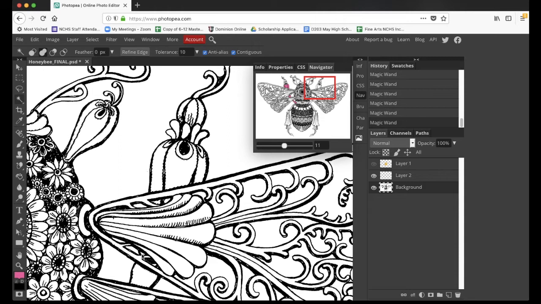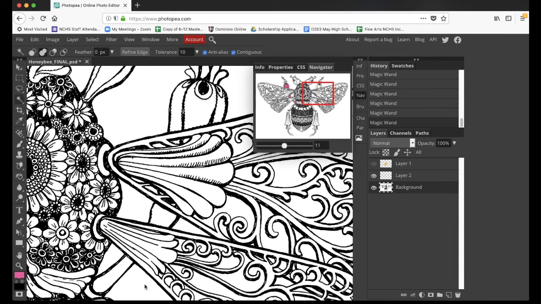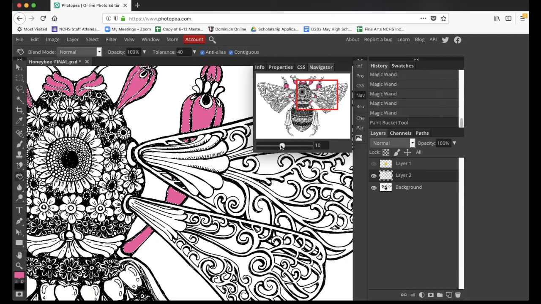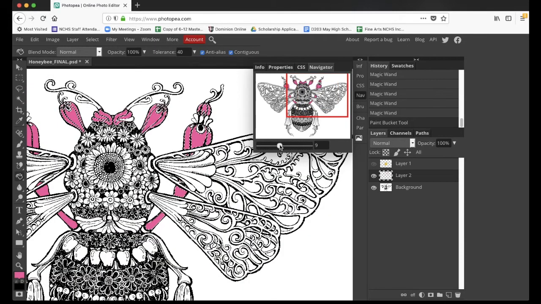Get a few more of these areas. And we'll click that. And then let's go ahead and paint that too. Give that a little paint. Give it a little color. All right, we'll zip out again. I missed a little spot there. And then I could always turn my other layer back on, and you can kind of see how that's working.